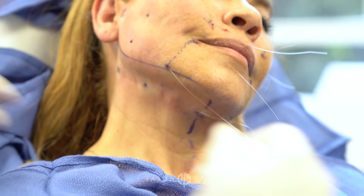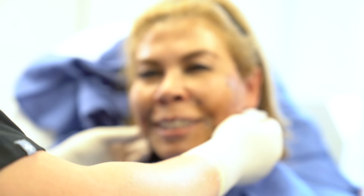What I experienced after the procedure, of course, was slightly some bruising, inflammation, which was expected. It lasted about a week. By the second week, the swelling went down and the bruising was hardly seen. I was able to drive home and come back to work the next day without having to even take any pain medication.